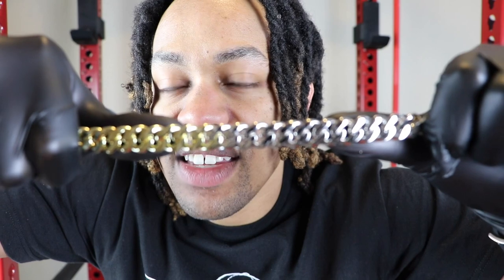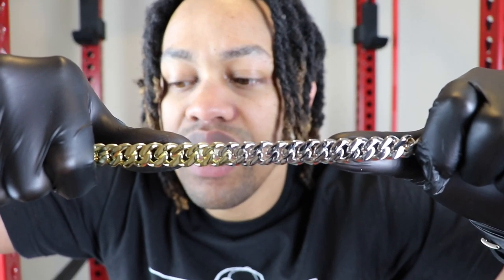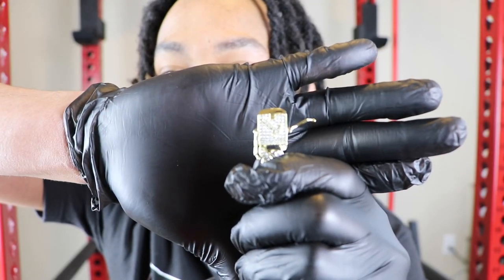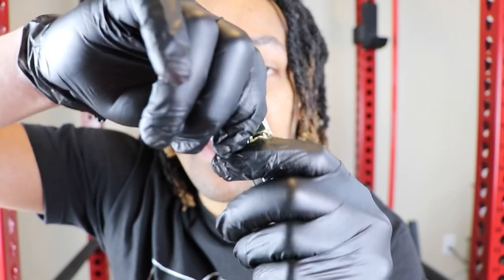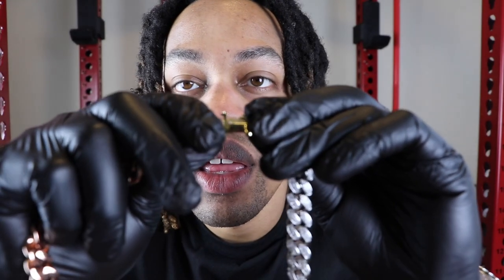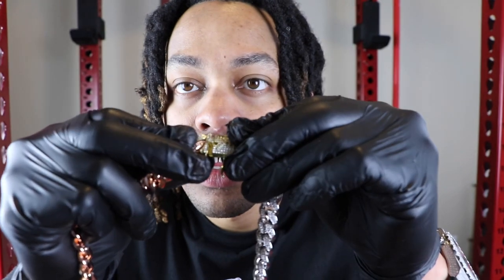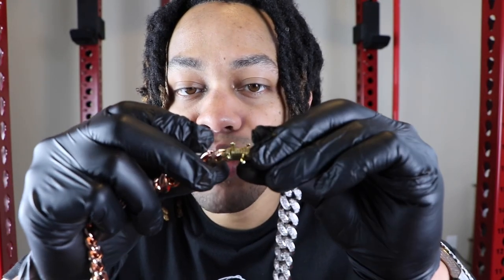I really think Shop G.O.D. does an excellent job with these necklaces. You can't beat the price point. This particular necklace does come with a box lock as well. Here you can see the figure-eight box lock, and on the back it has a signature Shop G.O.D. emblem. Let's go ahead and see how secure this box lock is — let's see if we can hear a snap. Let's see if you can take it out without doing the figure-eight.